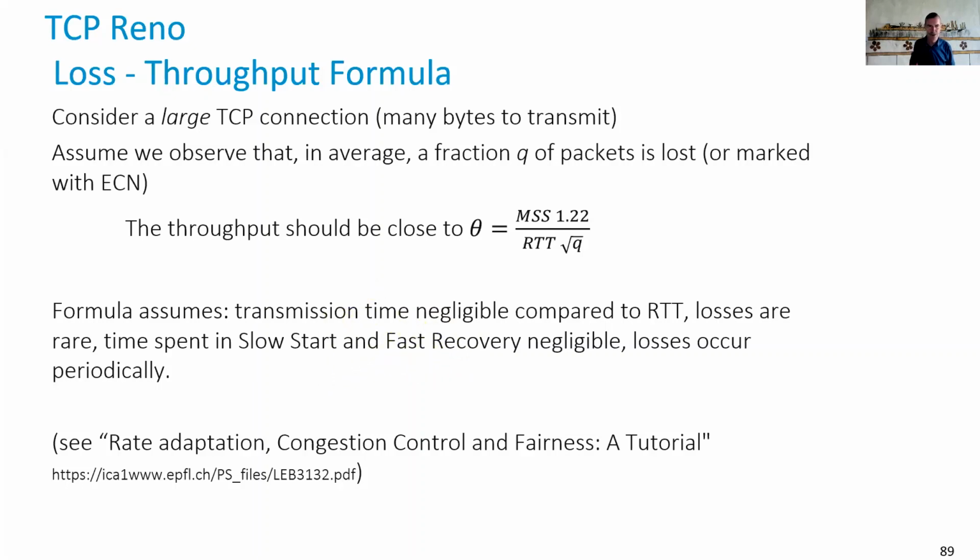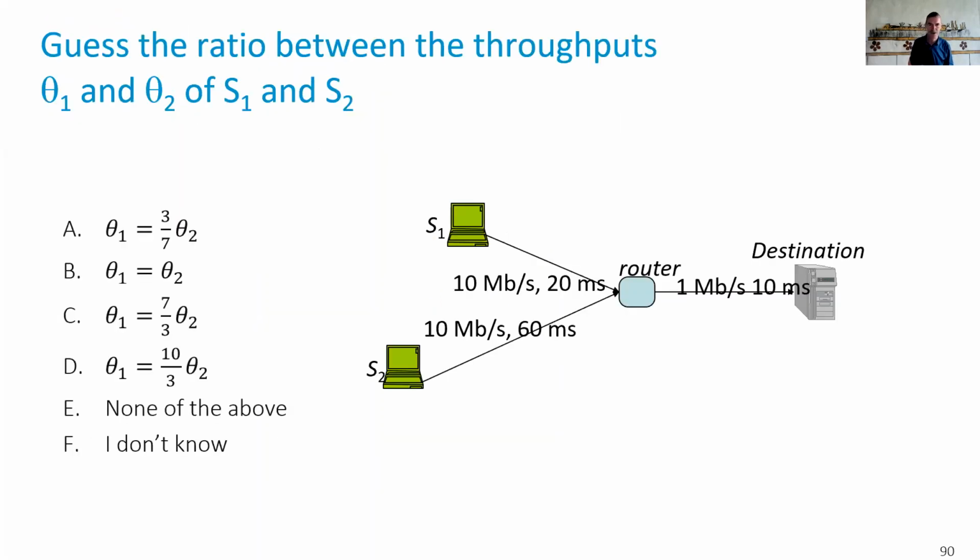If losses are catastrophic, if you start with slow start, then you have a loss, you do slow start again, and you spend a lot of time in slow start, this will not be true. There are other formulas for those things. They are equally approximate, but they are less approximate when there are many losses, for example. But we'll stay with this formula because it explains quasi everything. In particular, you see the dependency on the round trip time is very significant here.